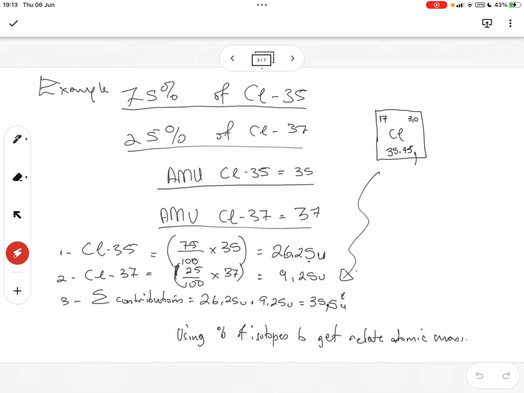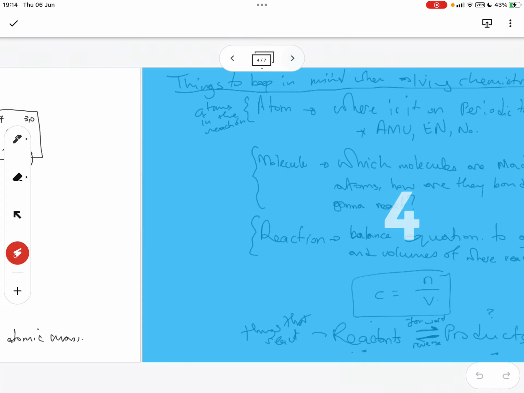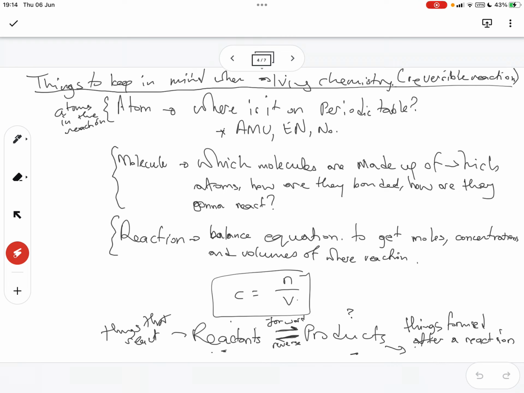Then we did an example with that, which makes us come up with the number for the relative atomic mass. This is relative to the fact that normally occurring chlorine is 75% of all the chlorine in the world, and isotope 37 of chlorine is only 25%. So relative to those numbers, we had to work out what the relative atomic mass is, and then we found it.